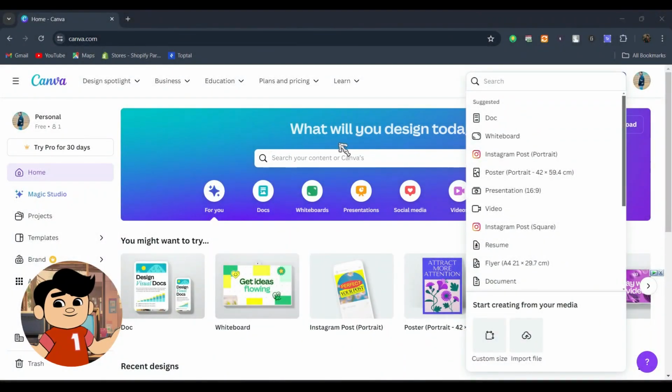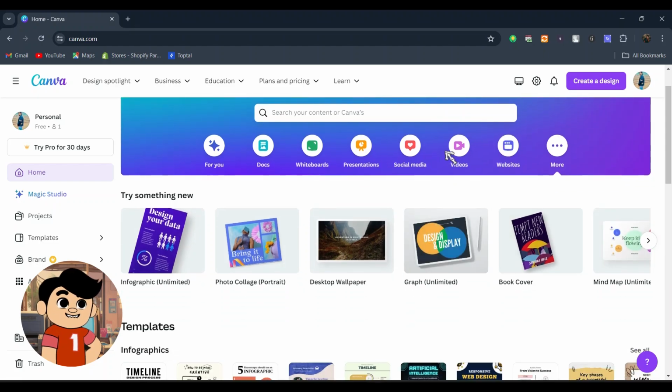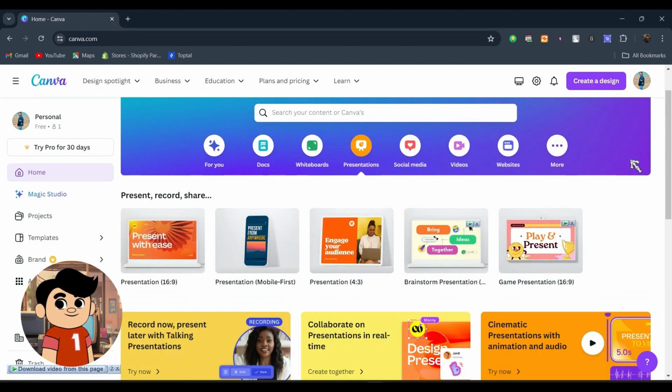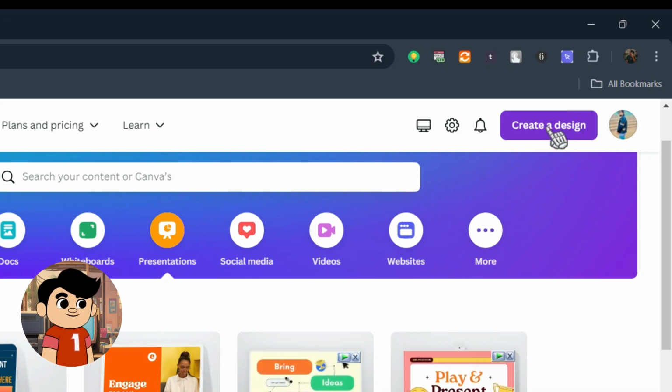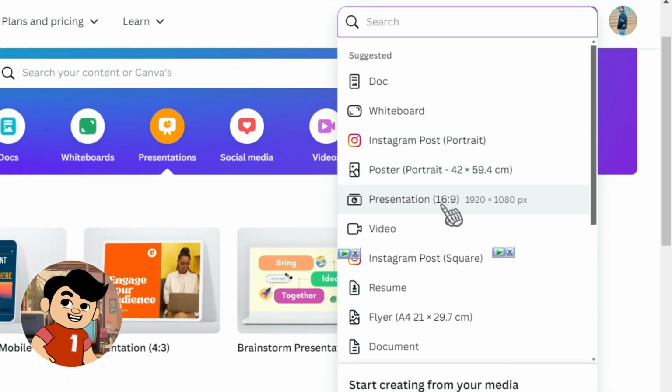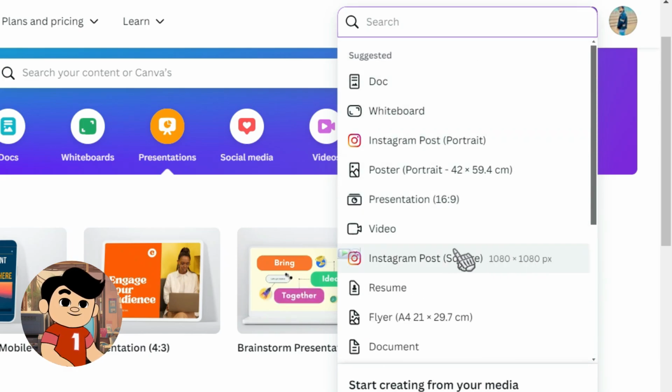Now open Canva. Here, we have some options to cover in this video. We already understand a lot of things in Canva. So here you can see this bar. There are lots of templates which you can use. If you want to create your own frame, click on Create Design. When you click on this, you will see a lot of templates. Choose any of them according to your preference.